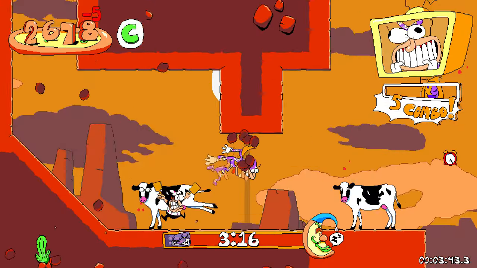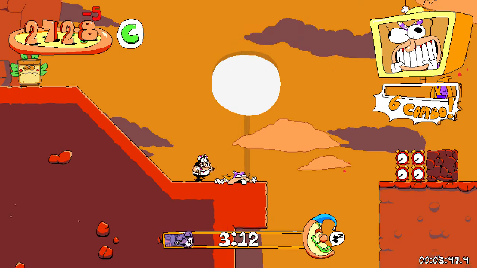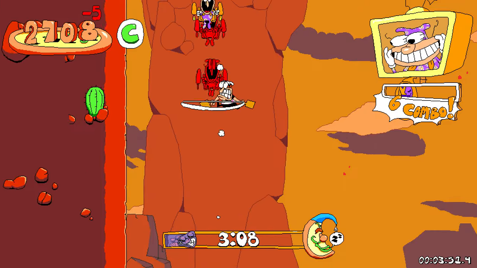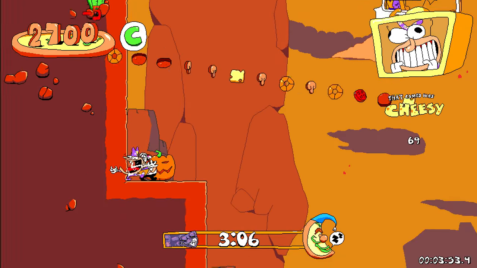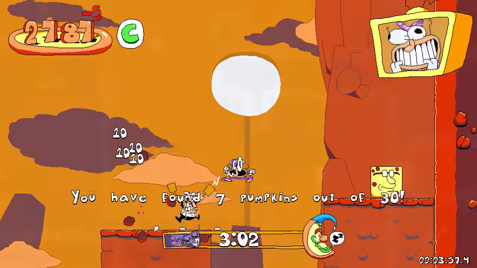Okay, now we're at the Oregano Desert. You get kicked by the cows and fall down this cliff. Hit by cow. Taking notes. We just saw it right there. Did you see it? No, I didn't. It was right there. Oh, really? It's up here. Oh, there's the pumpkin. There it is. Hi, pumpkin. All right. Got it. Okay, next one.